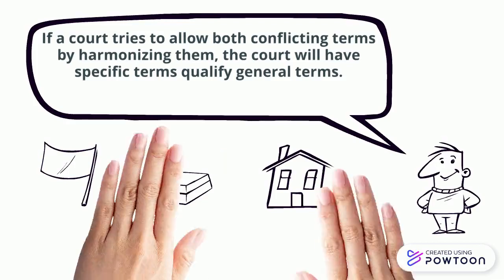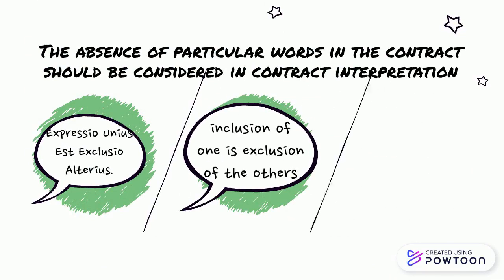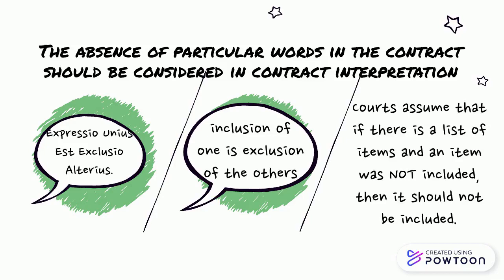specific term. One of the So long terms is as absence voting of is words. free and Note, the opposition absence parties of are free particular to words in a challenge contract should be the considered in holding of contract regular interpretation. elections, even This managed doctrine of ones, contract provides interpretation a is called powerful expressio reminder of the unius est government exclusio asterius. dependence on the Translation people. of this Latin is inclusion of one is exclusion of the others.